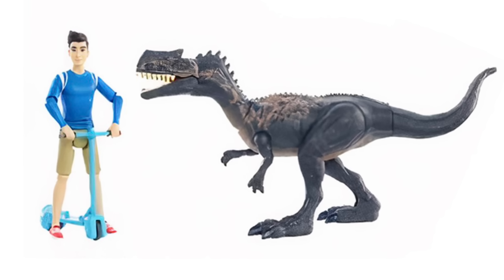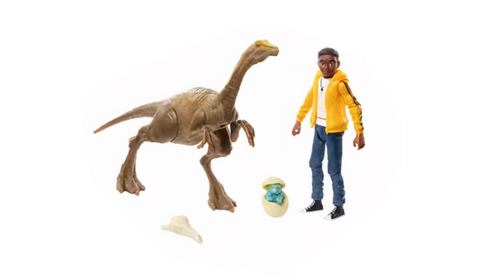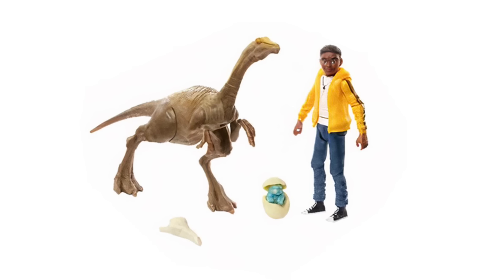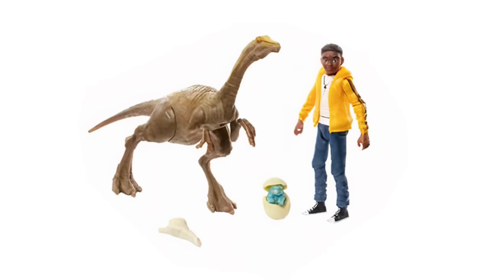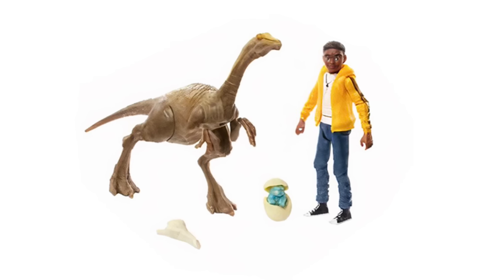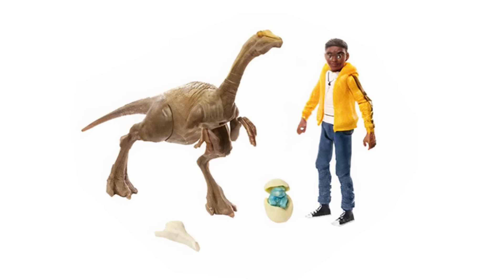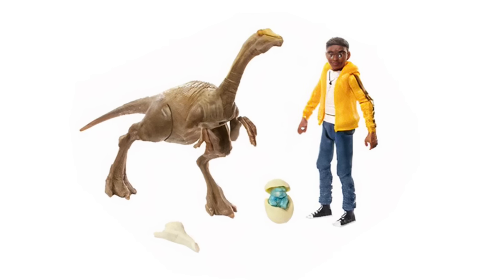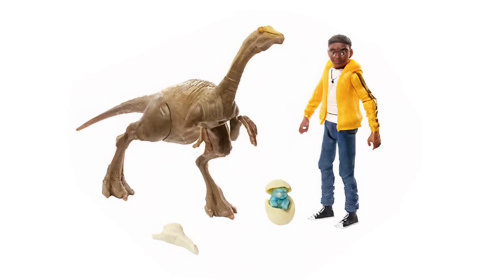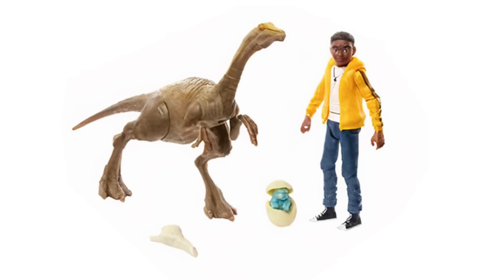Switching gears, let's take a look at the Darius two-pack. This is the same Darius figure we already got as part of the Target two-pack with the Stegosaurus, Baryonyx, and Baby Blue. Darius is basically the same version as that figure, but I think this set more than makes up for it because it also comes with a Gallimimus, which has some interesting colors. It kind of matches the upcoming Fierce Force Gallimimus colorway, which is actually pretty cool. I know a lot of collectors have strongly reacted to this paint scheme, but I'd hold off judging it from just one angle.